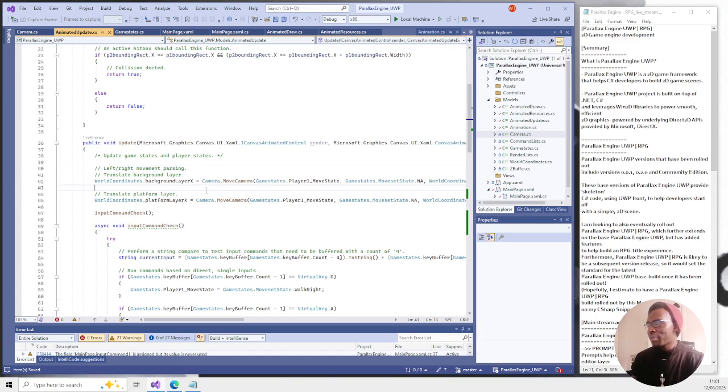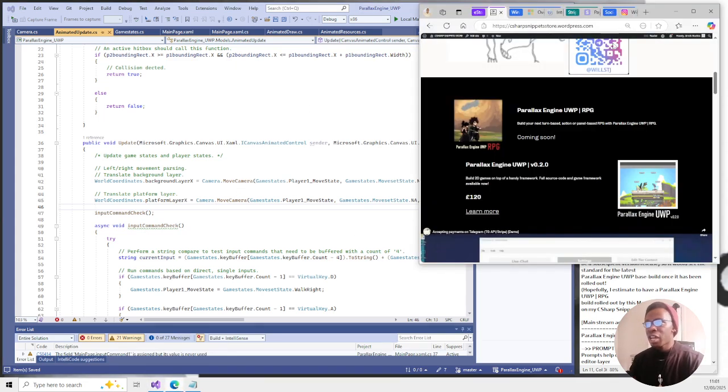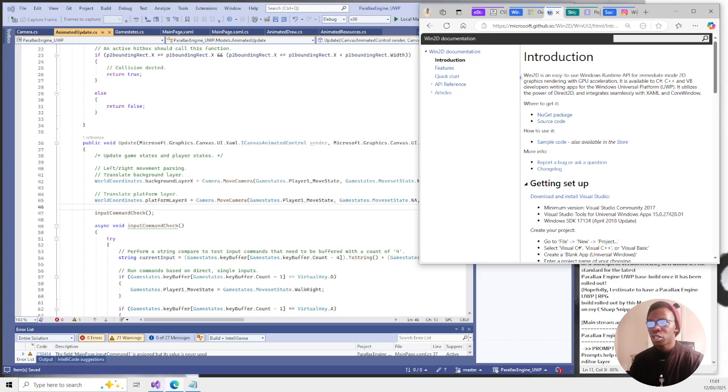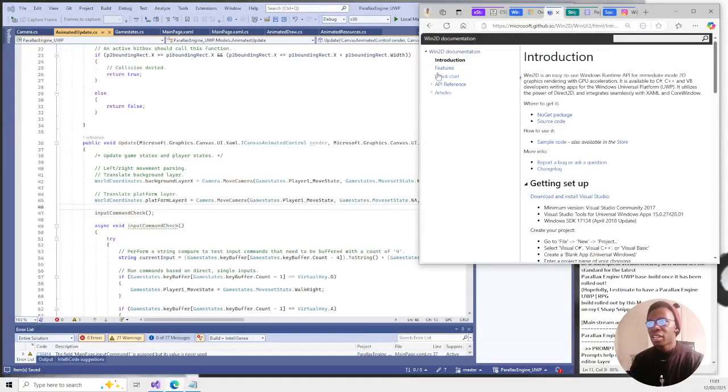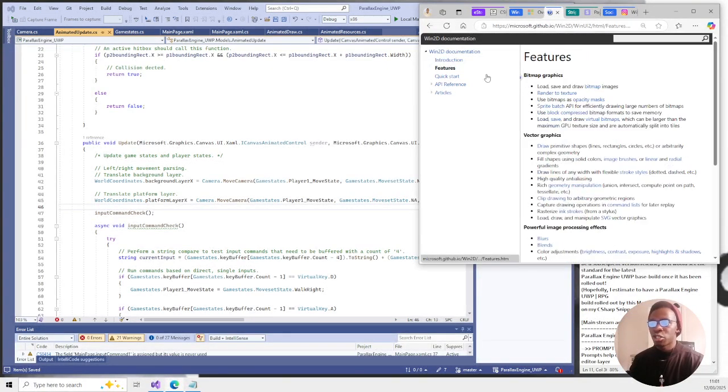But a next best option for a managed environment like C# is to just hop straight onto Win2D. Let's see, I think I have some documentation up. There's Win2D documentation on the internet provided by Microsoft, and you have a comprehensive breakdown of the API such that you know how you can learn how to use it, right? It's really useful. I have videos covering all this.